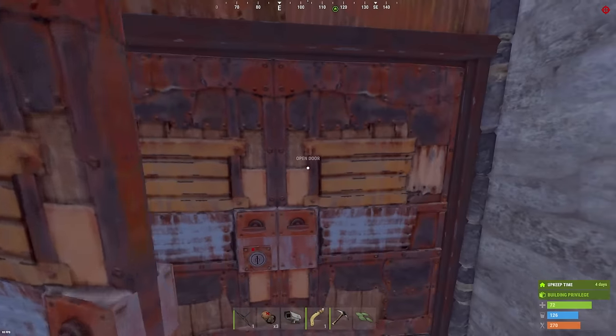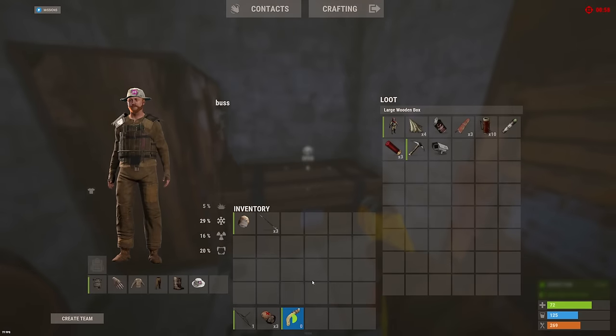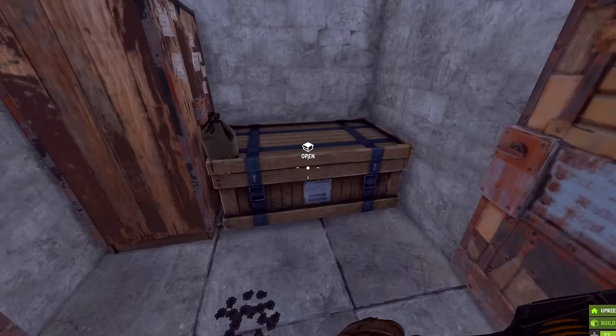We got him. Oh my god, it works. It totally works. Right, we just gotta bait some more people over here, dude. This is gonna be so good.